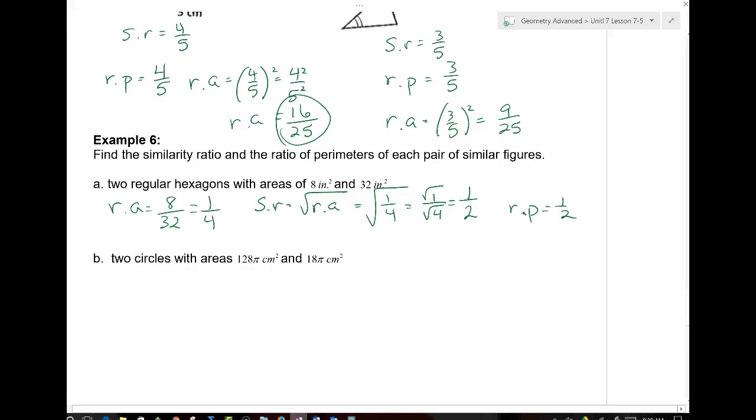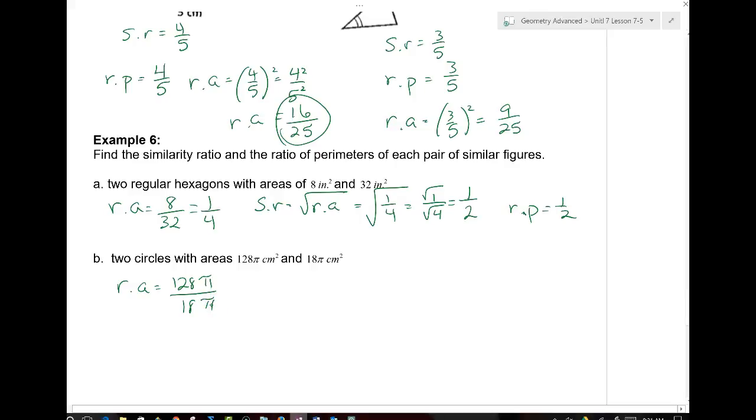All right, now I'm talking about circles. We haven't talked about them. Guess what? Circles are very easy to get similar, okay? You only ever have to compare their radii, all right? You always have a similarity ratio there. But I have ratio of areas, once again, given to us. And I'm going to go from a larger one to a smaller one. I always go left to right when I read these. So I go 128 pi over 18 pi.